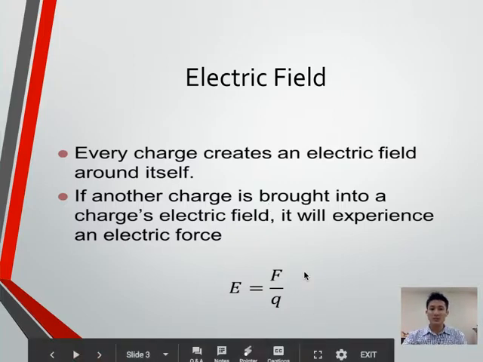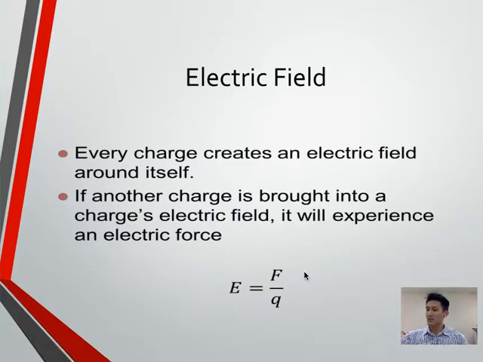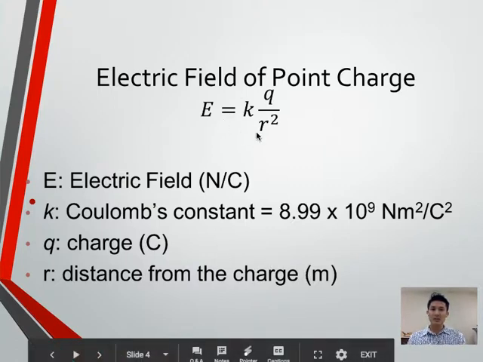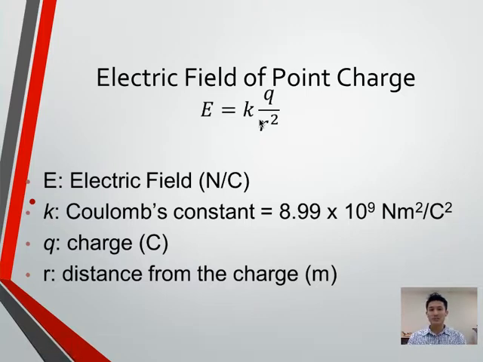We use this simple equation to calculate the electric field, and notice that it's at the top of your equation sheet. Yours is a little bit different. It says F electric over Q naught, or Q0, where Q0 is a test charge. Interestingly, the only way we can test the electric field is by sending a test charge into it and observing what happens to that point charge. We have a second equation we can use if we don't have the electric force or the test charge.